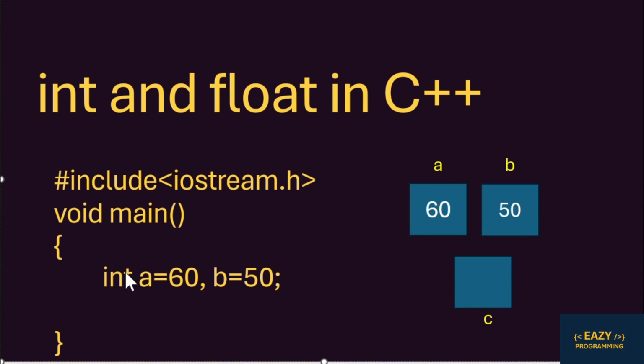So now I have defined two values A and B, and I have stored them in the memory space, and I also defined them as integers, so that the compiler will know how much space it should allocate to both these values.